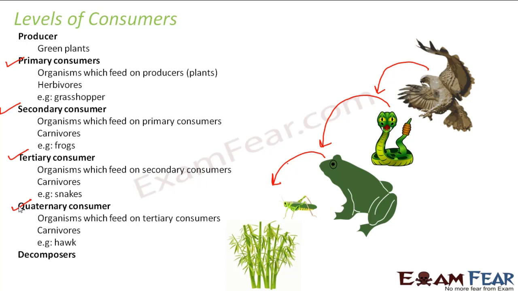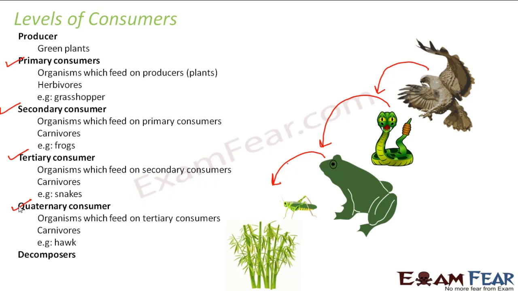Now you might ask that we have spoken about the entire level. We saw the herbivores as primary consumers. We saw the carnivores as secondary, tertiary and quaternary consumers. What about the omnivores? Where are the omnivores? Now see, omnivores are those who feed on both plants as well as animals. Now if we talk about an omnivore who is feeding only on plants, for example, as I told, there are certain human beings who are vegetarian. They feed only on plants. They do not eat animals.